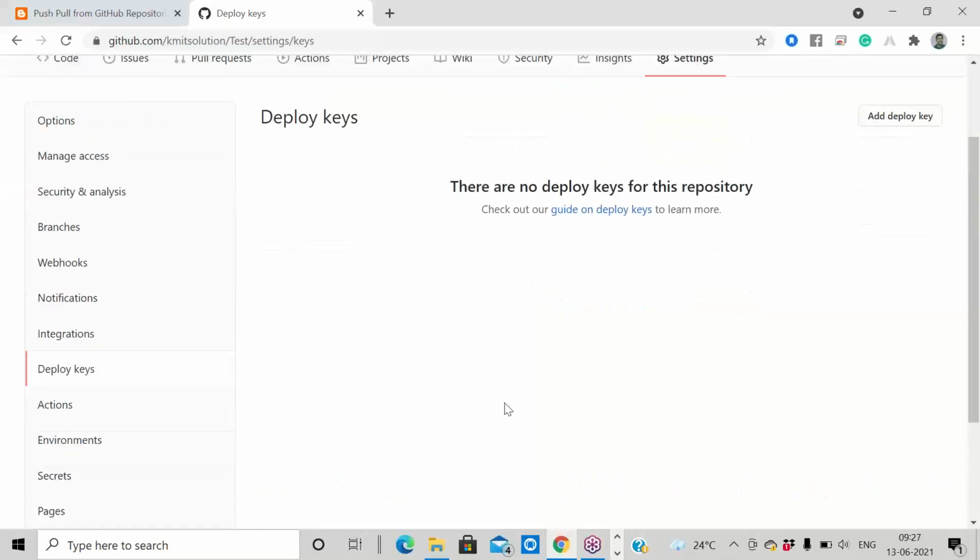Once you deploy your keys, you can connect with SSH, but it is not the recommended way to connect with SSH, because this is basically on the web. It's always preferable to use the HTTPS method. Got it?